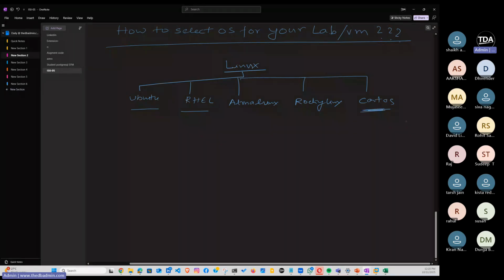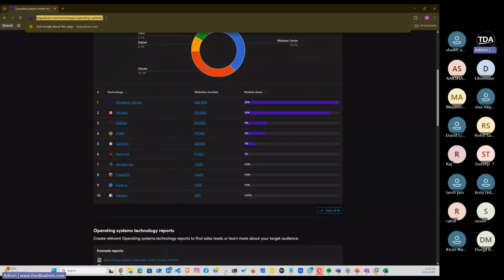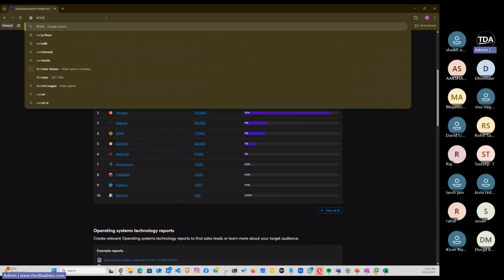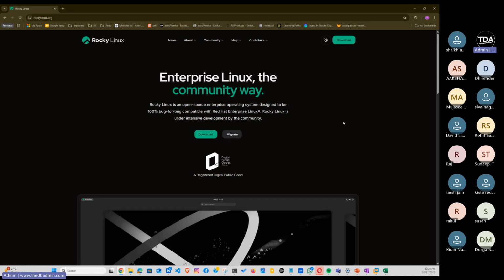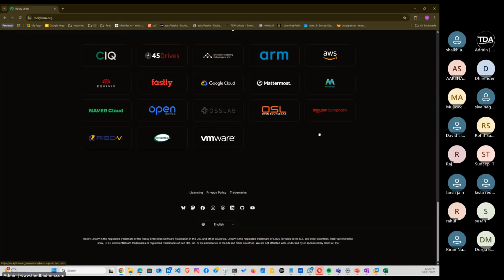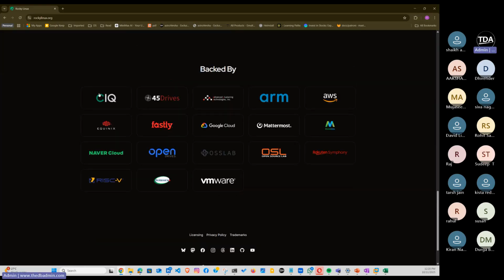Due to that, the creator of CentOS moved out of the company and formed a new one called Rocky Linux. They were not happy with IBM, so they formed their own Linux system. Rocky Linux is a 99% replica of RHEL and CentOS. This is backed by all the big companies like AWS, ARM, Google, and VMware.